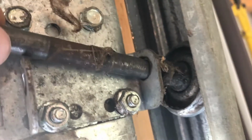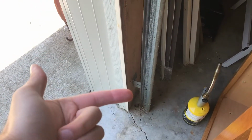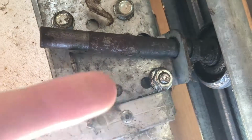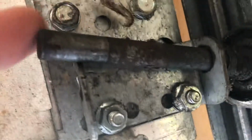So going back on this side of the barn door, you'll see that the track won't go in, but when you pull the door all the way down, because it goes further back, it allows this pin, or little axle here, whatever you want to call it, to slide out. So when you go back up with the door, it pops it back above. And no matter what you do, you can always pop it back in when you're closed.